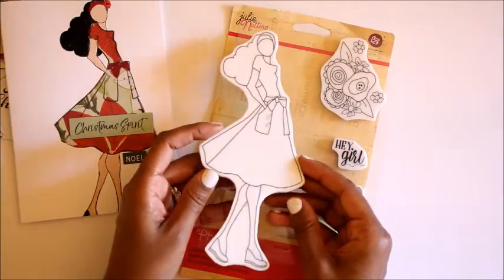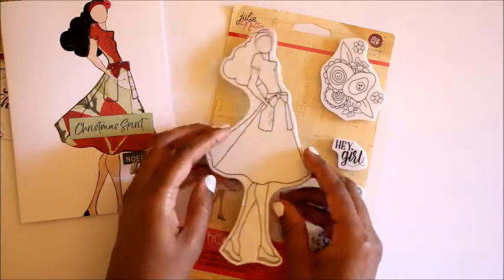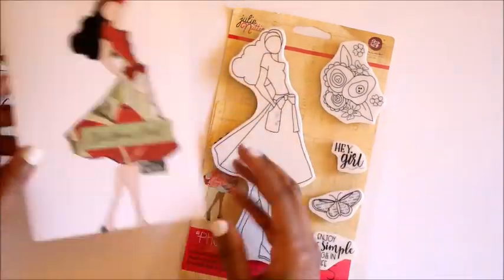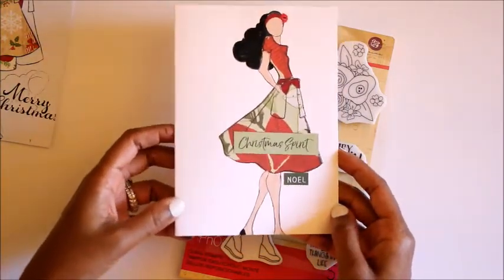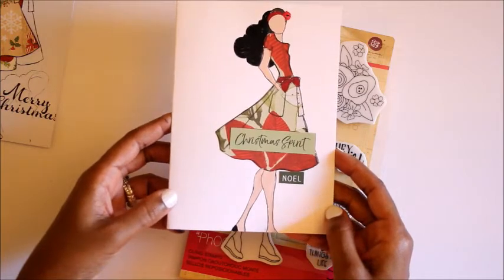So I decided to try this with my Christmas theme. So in this video, I'm going to show you how I made this card with this stamp. And I hope you enjoy it, and I hope you give it a try. So let's get into this.